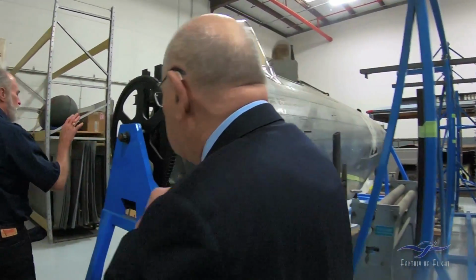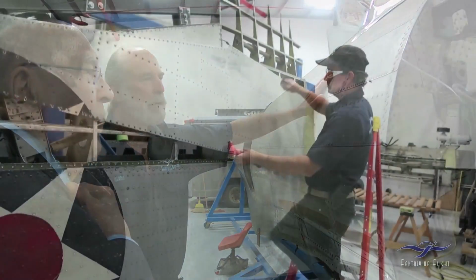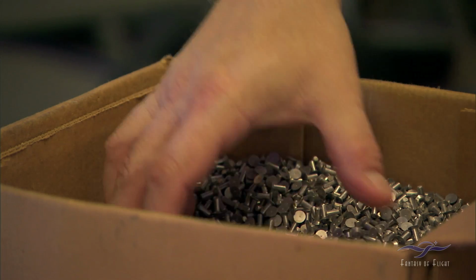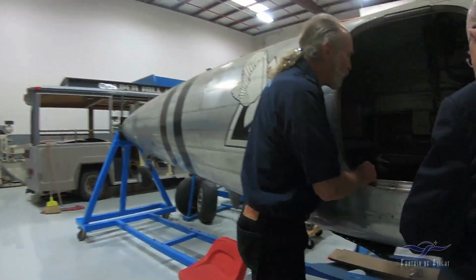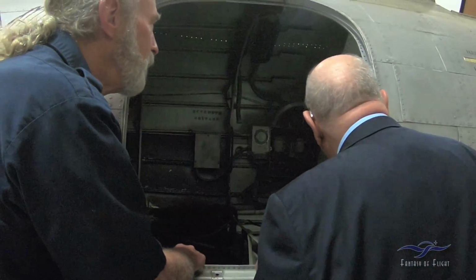So the skin of this has got a lot of corrosion, so every rivet in this airplane is going to be replaced. We've already started, but the inside structure, more than 95% of it, we're going to reuse, but all the skin's going to go. And it's interesting because back in the days, and you could attest to this, early on, every factory had its own rivet design. By the time World War II came around, the government said, this is stupid. Seversky's got a rivet, Boeing's got a rivet. We need to standardize all the rivets because they're fixing airplanes in the field. So they did that. They don't make these rivets anymore. So I had the rivets made and the sets made to make the Seversky rivets. So that's the anal detail that we go to. This one still has the Swedish markings in it. This is going to be just a magnificent restoration.